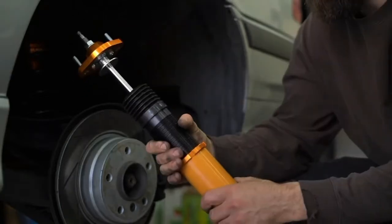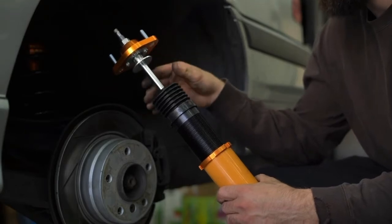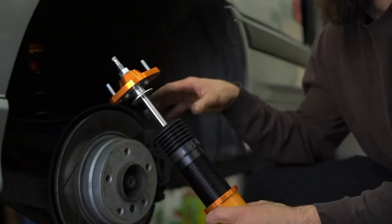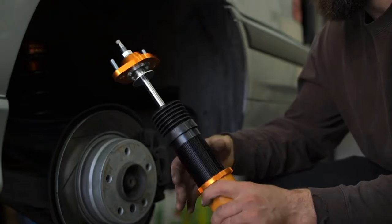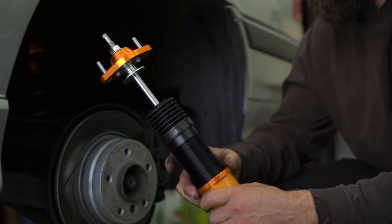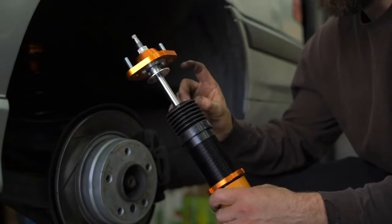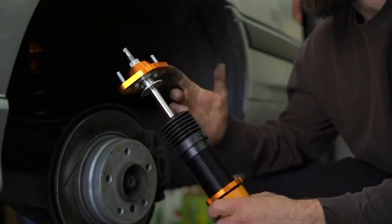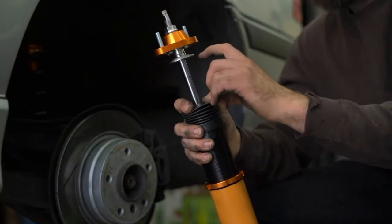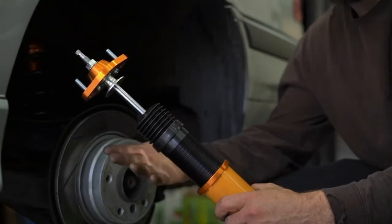I just realized this. The design of these is actually not what I'm used to, where you have a spring perch, then a spring perch mounted spring, then you just get a regular style shock. This one actually allows you to adjust the height of the shock, so the bottom out height of the spring will be in the proper place. So if you wanted to go super low, you can just thread this into the bottom section here, and you'll still have the proper amount of shock travel for the ride height that you're running, which is actually really nice. It doesn't have a ton of travel, but realistically that's still a lot of travel, and you can set it up properly for your ride height, which is cool.